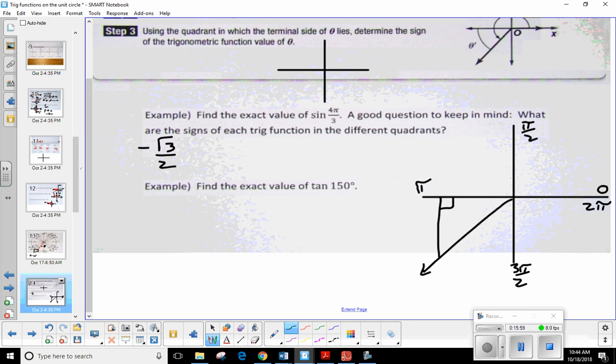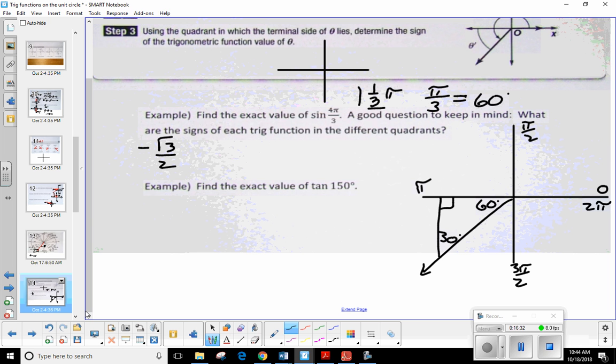Okay. So think about it. 4/3 pi is actually 1 1/3 pi, right? See, there's the 1 pi. So how much further did I rotate? Yeah, 1/3 pi. So what's pi over 3 in degrees? That's 60 degrees, right? See, that's important because if I know that reference angle is 60 degrees, what kind of triangle did this just become? This is a 30, 60, 90.